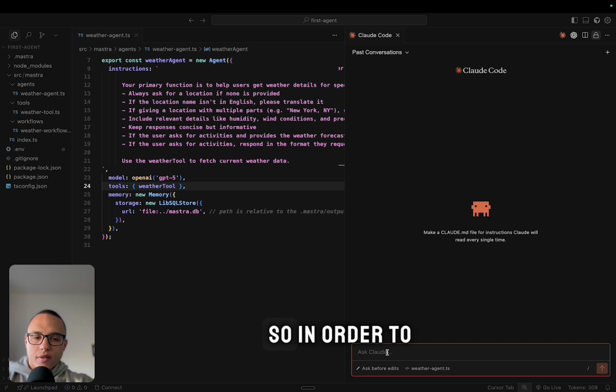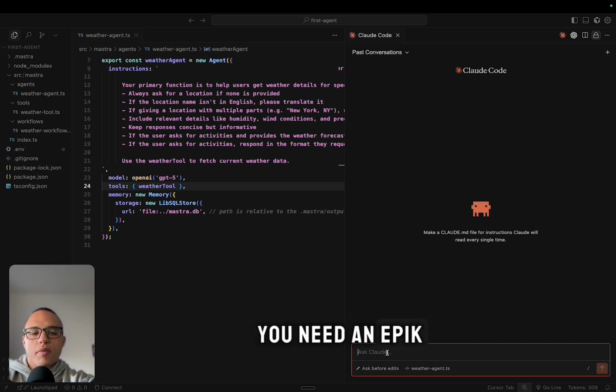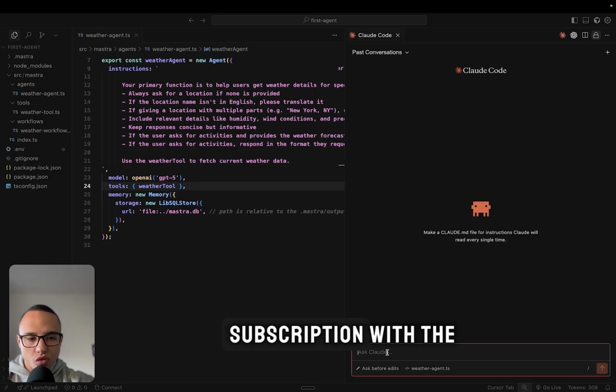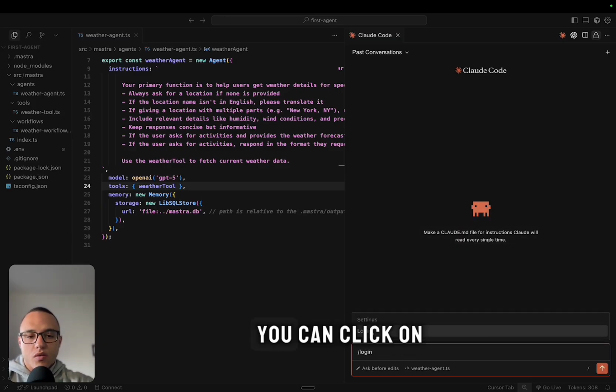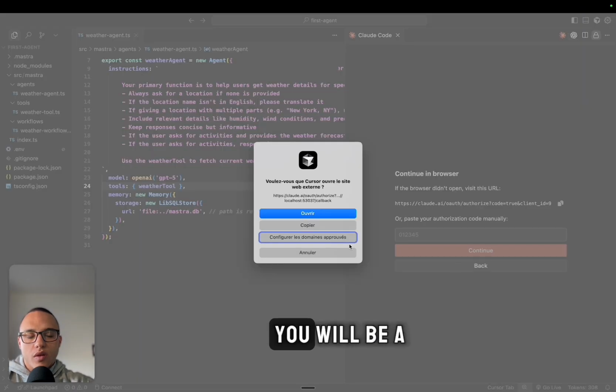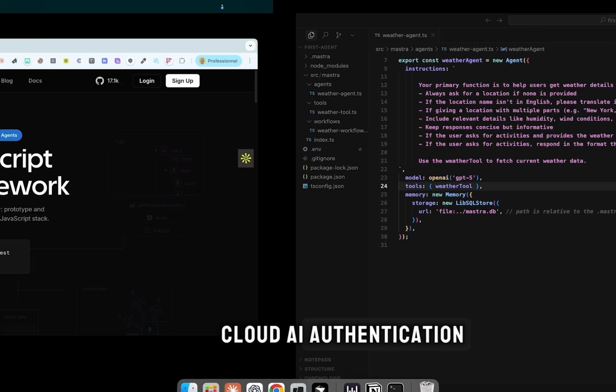So in order for Claude Code to work, you need an API key, or if you have a plan and a subscription with Claude AI, you can type /login. You can click on login. You will be redirected to the Claude AI authentication.